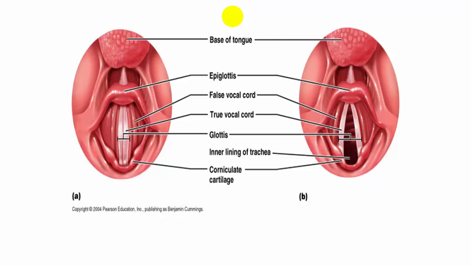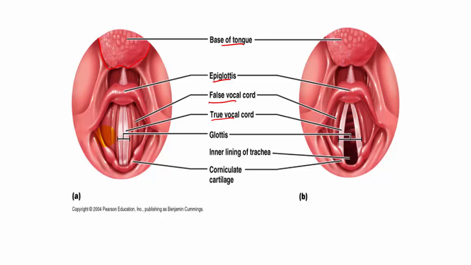So let's take another look here. What we're doing is looking down the larynx. If we had a little camera that we could thread down the larynx, this is what it would look like. At the top here, you can see the back of the tongue. The epiglottis here is actually coming straight out at you. So imagine it standing straight up, coming straight at you. And you'll notice that the true vocal cords look like they're towards the center, even though they're not. They're inferior, and they're white. The false vocal cords look like they're lateral on the sides, and they're red. The true vocal cords are white because they don't contain blood vessels.